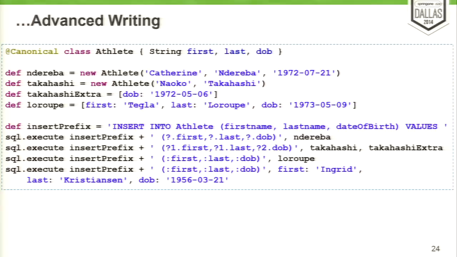So if I go question mark 1 dot first, it just goes to my first parameter, which happens to be this domain object, and it's pulling out first and last name. And the question mark 2 goes to the second parameter, which happens to be the map here. Either one could be either or, and pulls that out. Does that make sense? Yep.